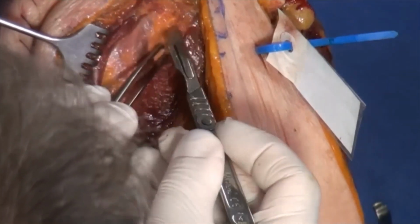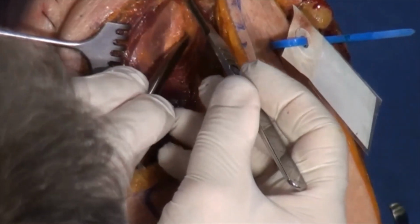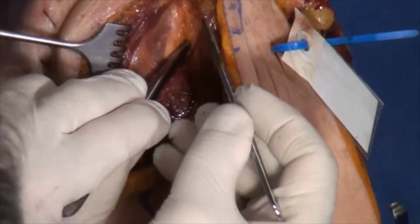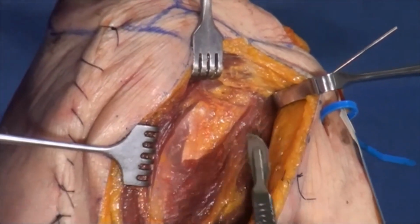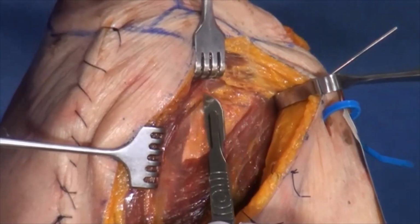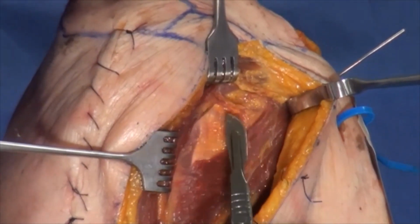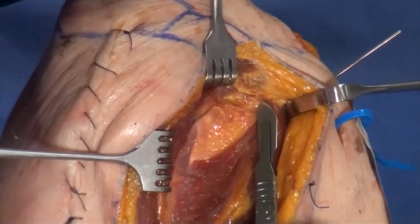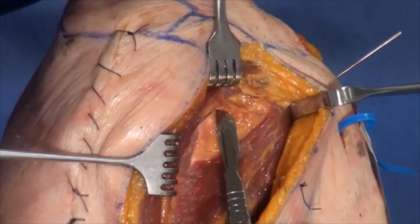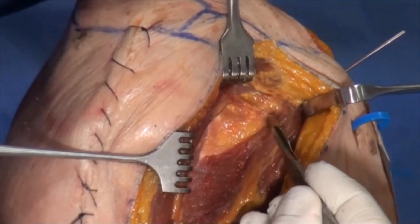Now, what we want to do then is to see here, just here, another vessel. See this coming across the interval here. This isn't the vein, of course, the vein is more superficial. This is the deltoid branch of the thoracoacromial artery coming across the interval, and there is a branch here to the pectoralis major.